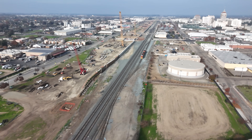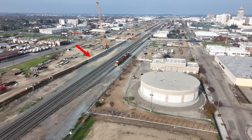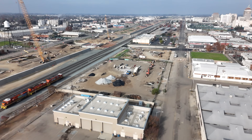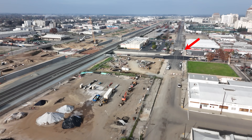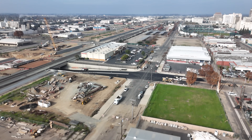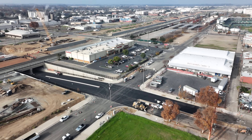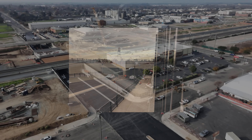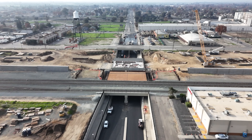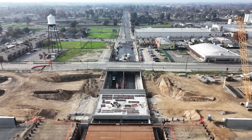A lot has happened in downtown Fresno since I last filmed. You can see new IPB walls have been put in place both south and north of Cesar Chavez Boulevard. Speaking of Cesar Chavez Boulevard, you can see they have now started paving the roadway — they have now started putting street lights in place and so much more. Just today they are now putting stoplights at this intersection, which is a major thing because in the past there were no stoplights. They are now pouring the sidewalks and the center median line, and when I filmed today on the 23rd they have now poured the center median line.